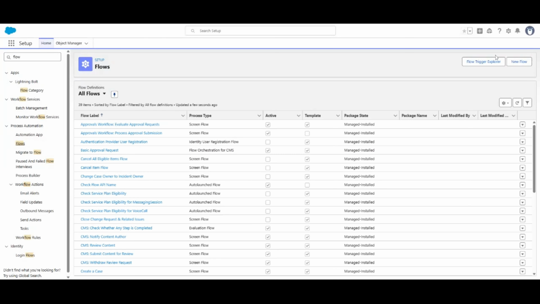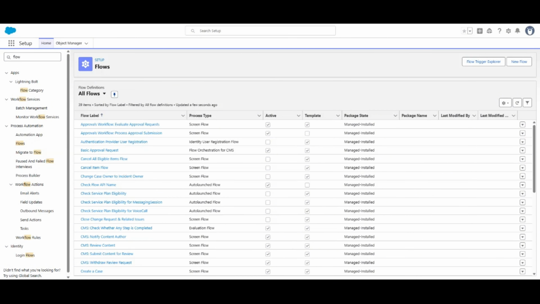So now we're going to create a flow. What you need to do is search for flow in setup and select new flow. This flow is what ties everything together. The goal is simply: when a lead becomes hot, Salesforce automatically creates a follow-up task for the owner.